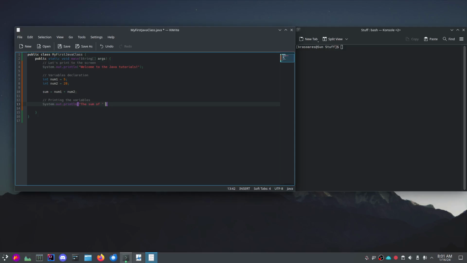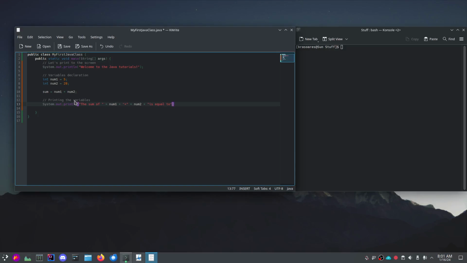The sum of plus num1 plus, let's add this sign here, plus num2, right? Plus is equal to. So as it can be seen, we use the plus sign to concatenate the text, okay? And the variables that will be shown, all right?